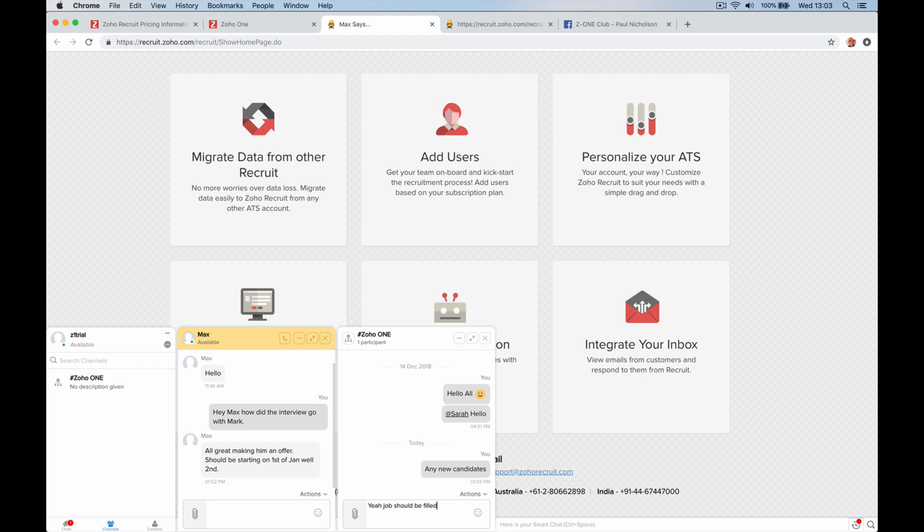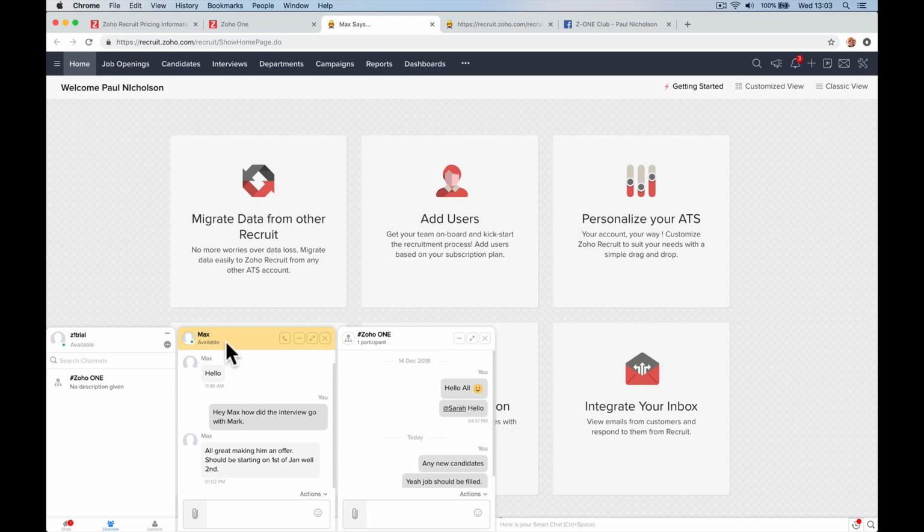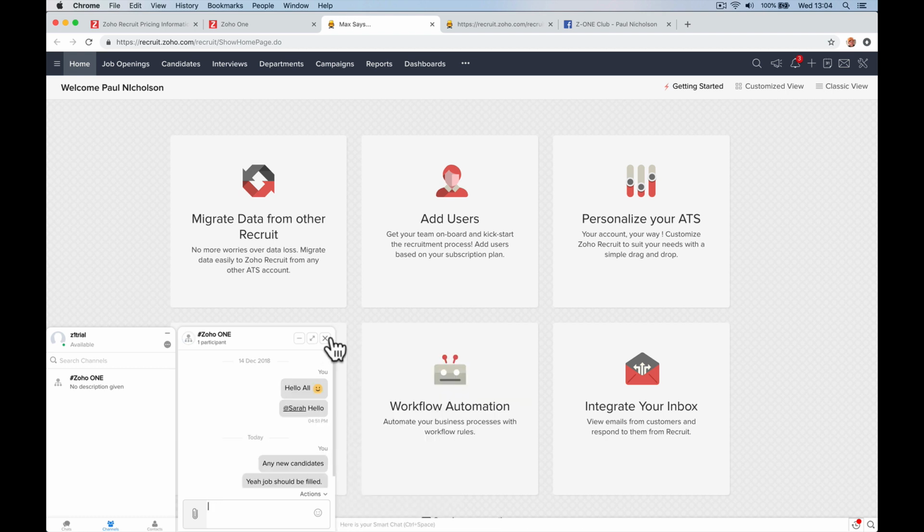So this would tell anybody in that chat what has happened to that job, right? I jumped in, and I just wanted to add that there's live chat functionality where people can log in and see what's the information here. Job should be filled, and they can close, edit.